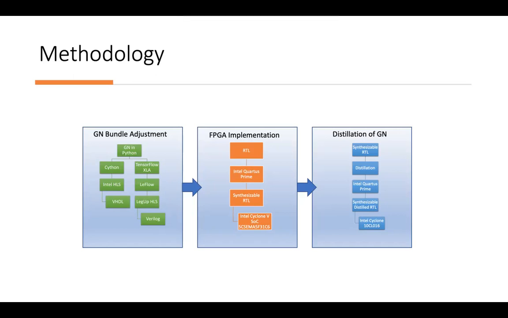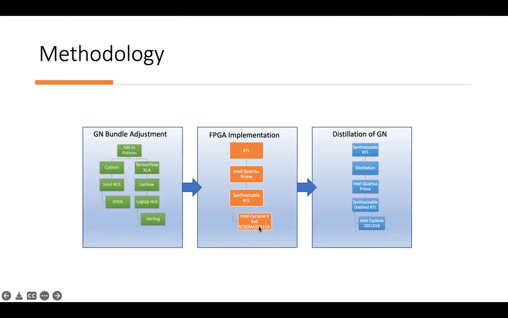And then the other stack is that I'm going to take the Python language and convert it to get the TensorFlow XLA. Then I can use LAFlow, which is an intermediate open source tool to take the XLA from TensorFlow and help turn it into LLVM, to be able to convert it with a high level synthesis tool to get out Verilog. So then I'll come out with two versions of RTL code, a Verilog version and a VHDL version. And then after coming out of the graph neural network, I'll take my RTL and use that for FPGA implementation. So now I take the RTL, put it through Intel Quartus Prime, and start working through it to make it synthesizable RTL. And then I'll implement that on a Cyclone 5 SoC. And that's a specific number for the actual device that I'm using at the bottom too.